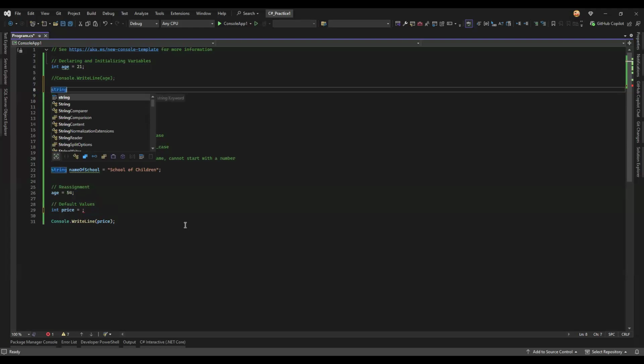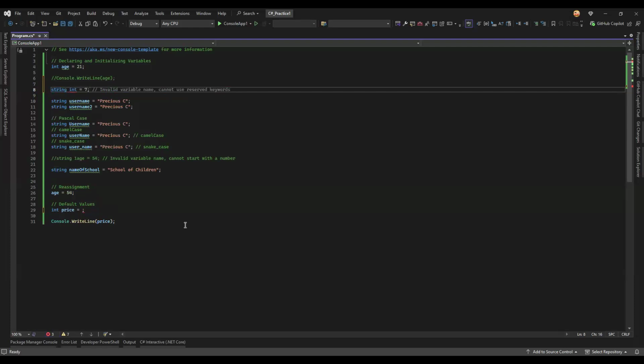String int equal to 7. Why do you think we are having a red line here? Because we have two different data types, exactly. Because we used two data types, and also this int is a reserved name in C#.